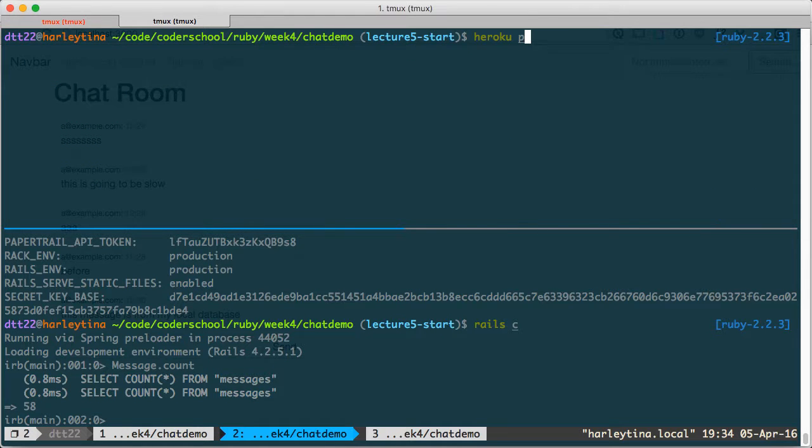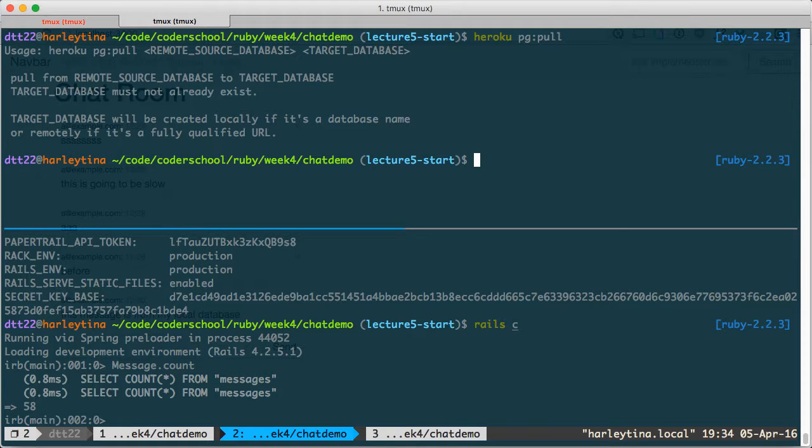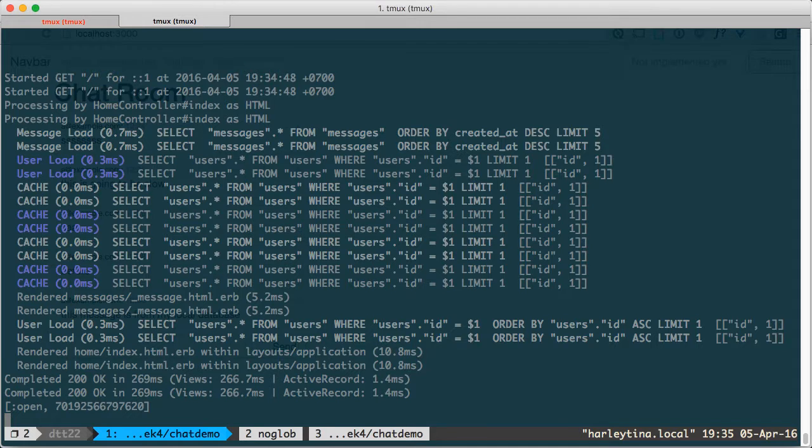Never be afraid, right? We can actually do this and see the syntax. But notice, we have to read it: this must not already exist. So before you can do this, you have to do rake db:drop. And before you can run rake db:drop, you have to cancel your Rails server. So it will complain, and I'm going to cancel my Rails server.